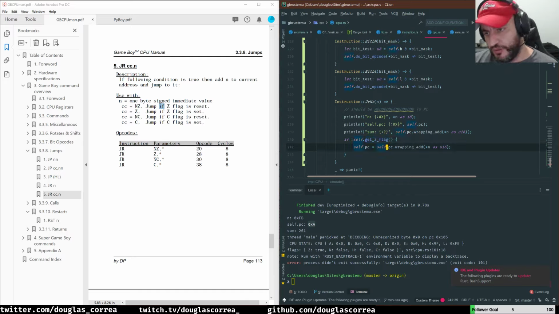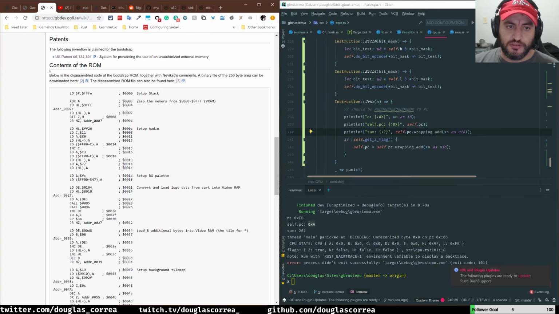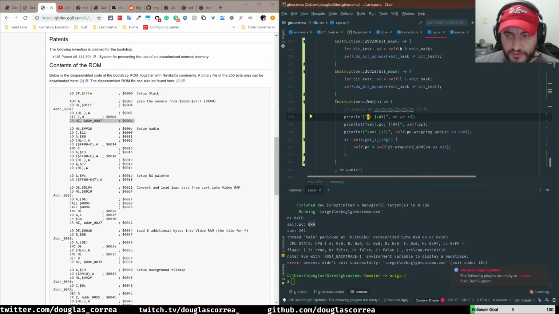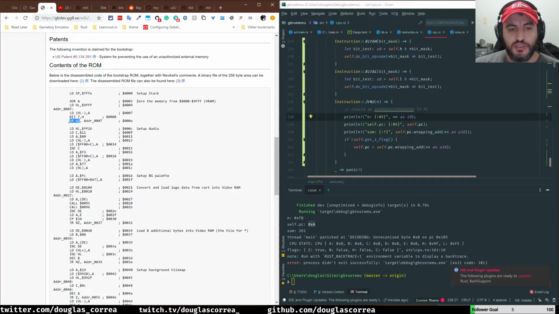Okay, I don't need this. Okay, so yeah, but the problem here, why I'm confused, is that, as I said, we are using the disassembly of the ROM that we are loading as a blueprint, a way to see if the instruction, the code we are executing, is right. It says it's a jump if not Z to address 0007, which means that the result of adding n to PC should be 0007.